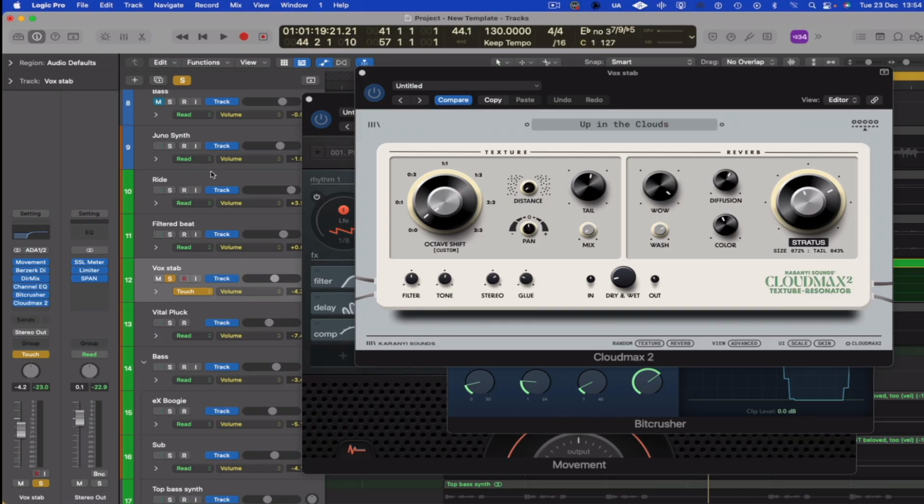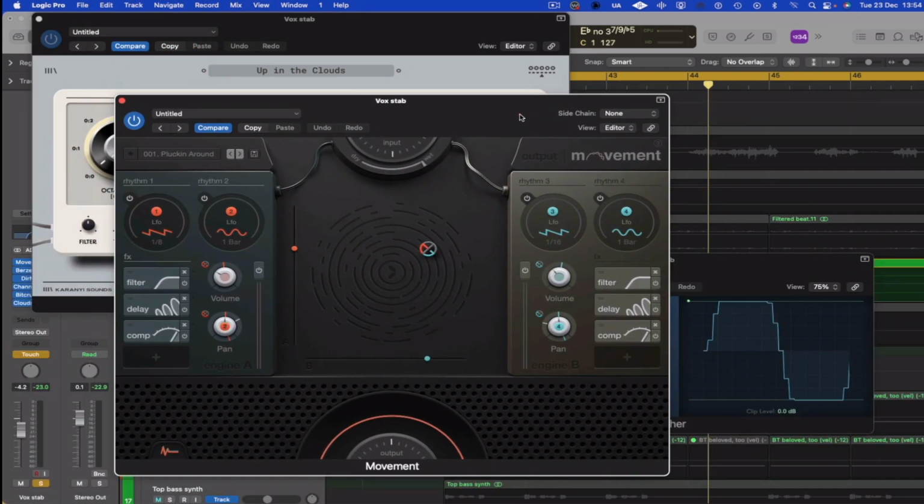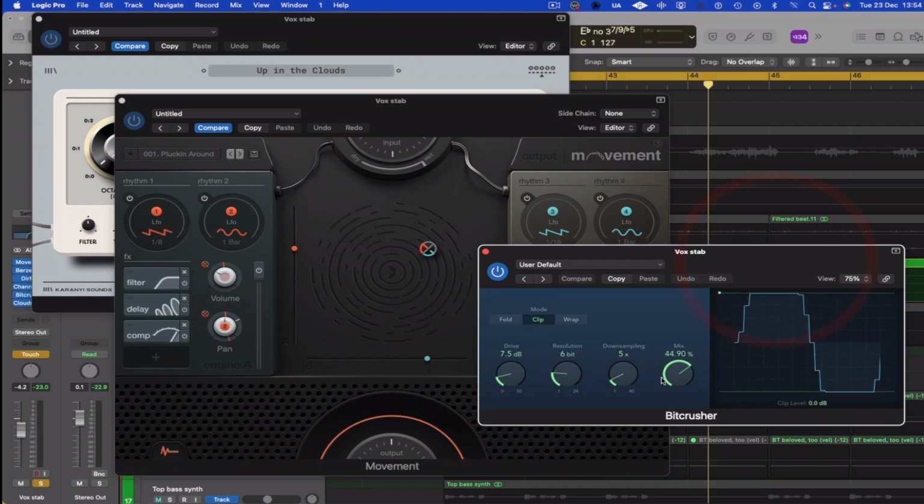I am, in this particular instance, going to use touch actually this time, because I want a certain parameter, particularly Bit Crusher, to jump back to what I started out at. And that's when you choose touch. Really great to use that. All right, so let's just hit play. We don't have to hit record. We don't have to do anything like that. We're just going to hit play, and we're going to change some of these parameters. I'm going to move these around a little bit. We'll start with the Vox Stab here. Let's go.